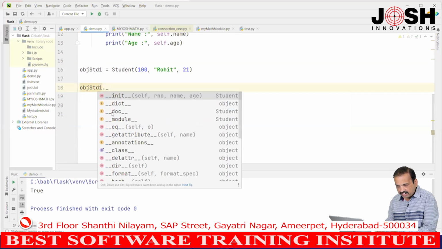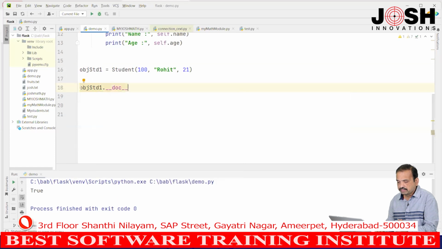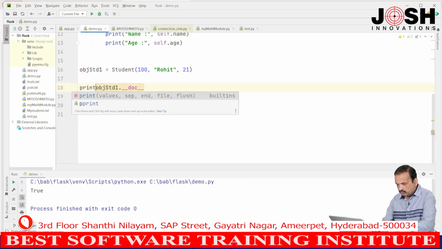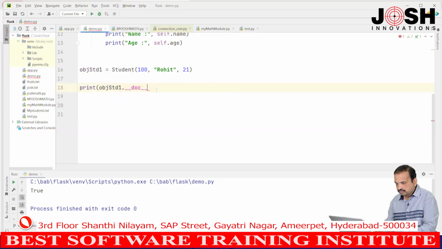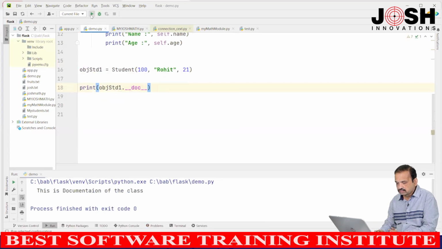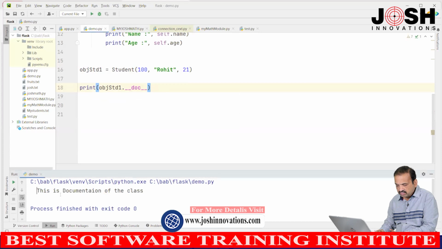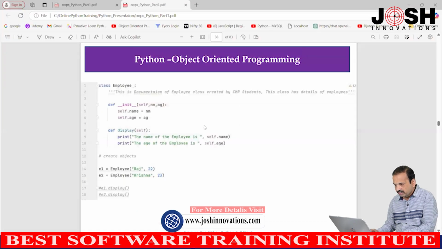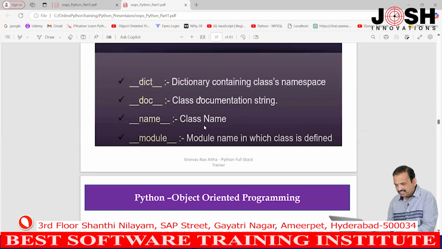See, there is one attribute called DOC. DOC will print the documentation. Right. See, it is printing the documentation. Like that we have model name, class name, dict.